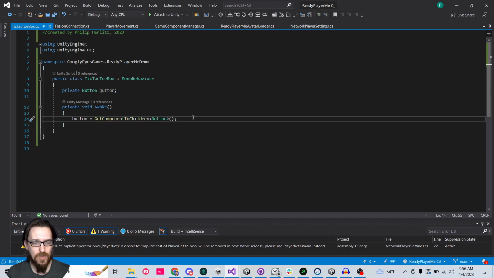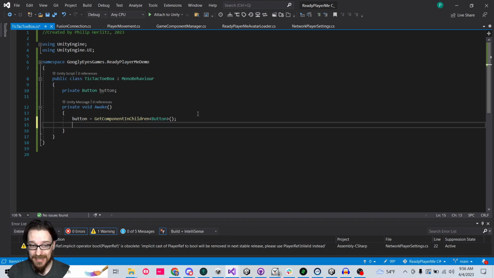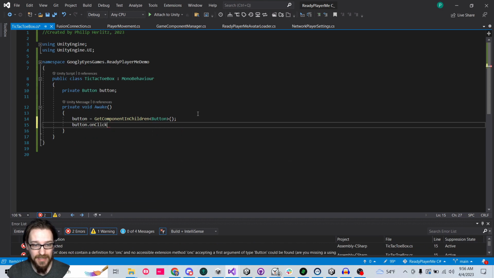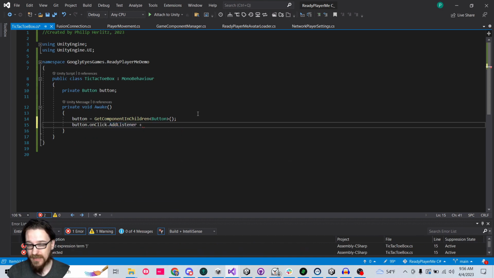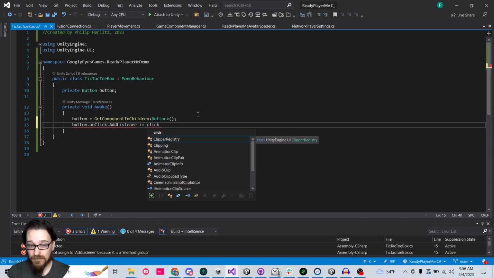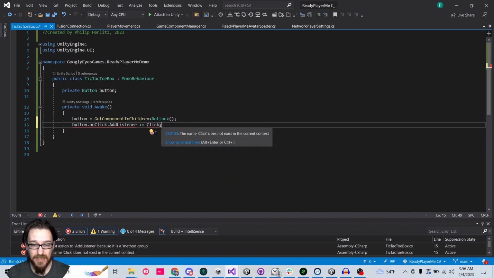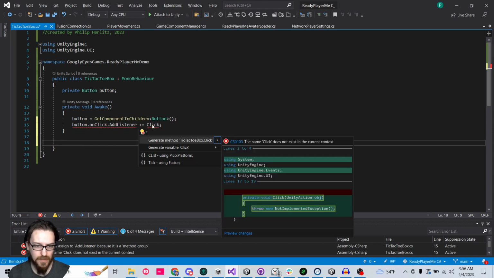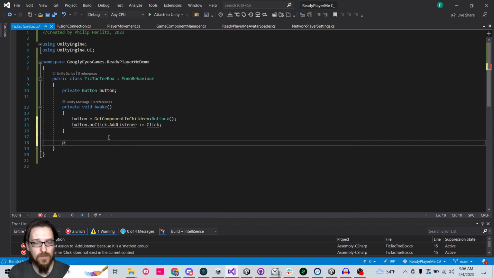Okay, and so once we have the button, we can subscribe to the button getting clicked. So we can do button.onClick.AddListener plus equal Click. Should be capitalized. I think we just do that. I always forget if I need to write it like a method or not. Let's find out. Let's see if I just hover over it. My mouse is kind of on an incline here, so it's always sliding down. All right, Alt Enter. Yeah, it's just looking for the method Click. Okay, so we're gonna do private void Click.